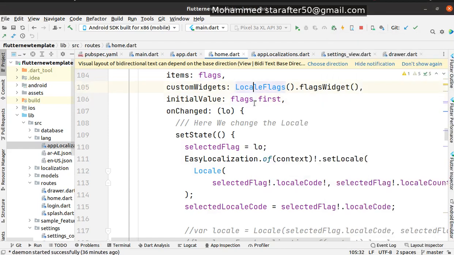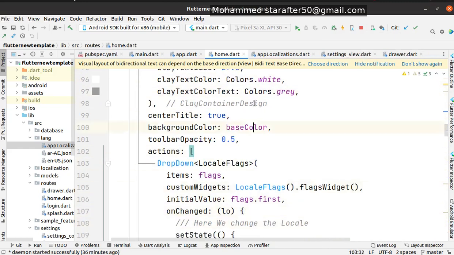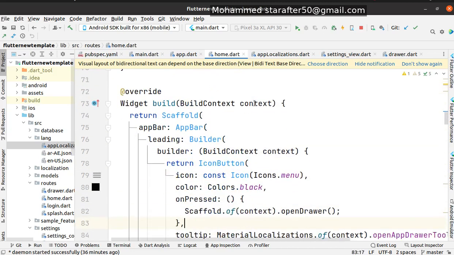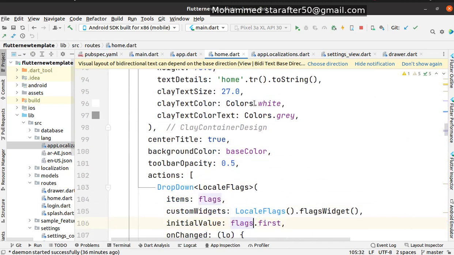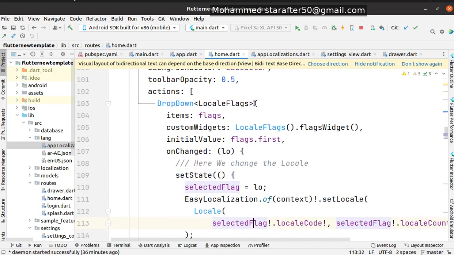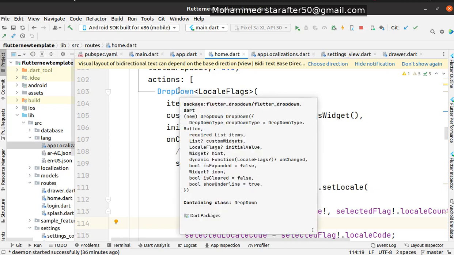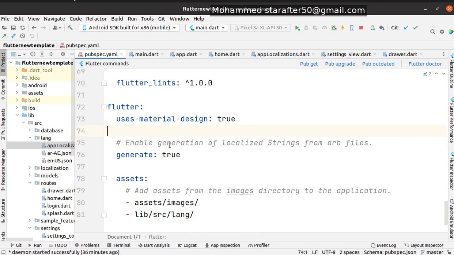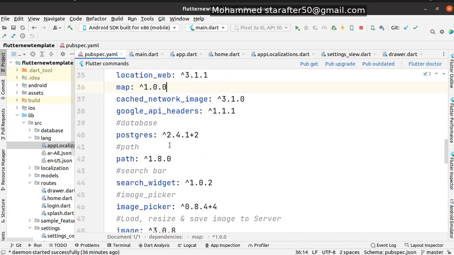So in here, in the actions, actually, this is our app bar. Of course, this is a stateful widget. Just a normal app bar and some design, whichever design is suitable for you. And in the actions of the app bar, we will add a drop down. The app drop down, this is a Flutter package. As you can see, this is a Flutter package, Flutter drop down. Also, you need to add it in the pubspec.yaml. Where is it? The drop down. Let's see, drop down.